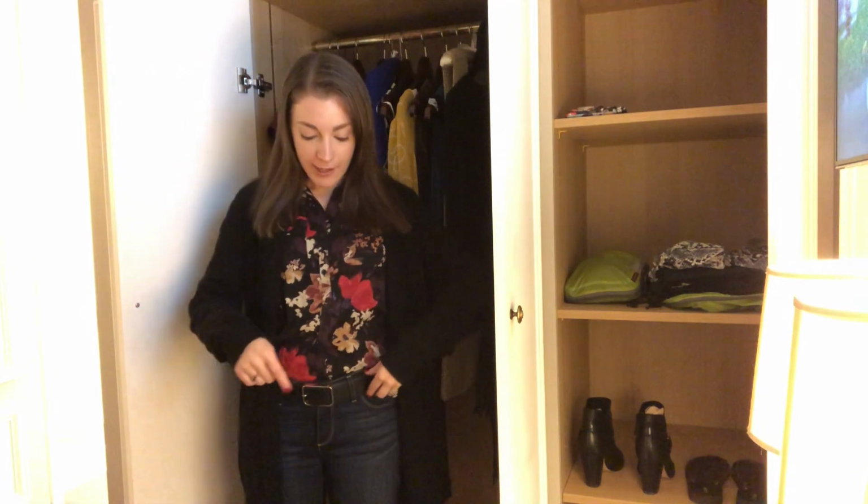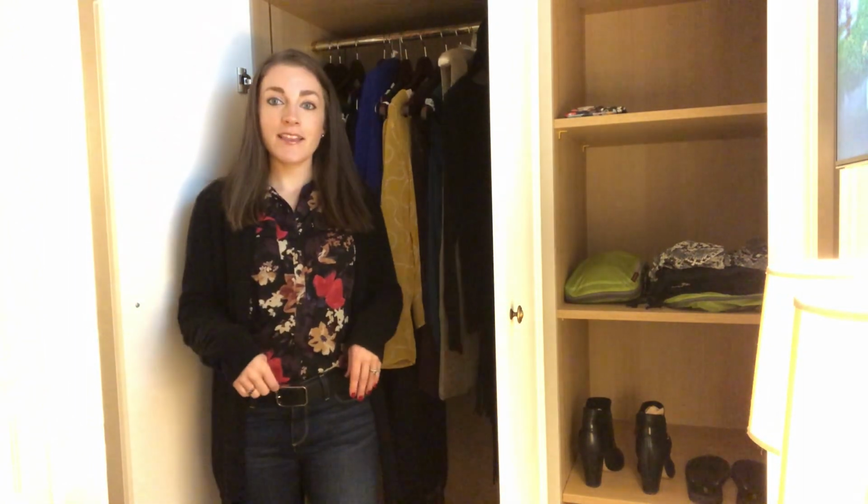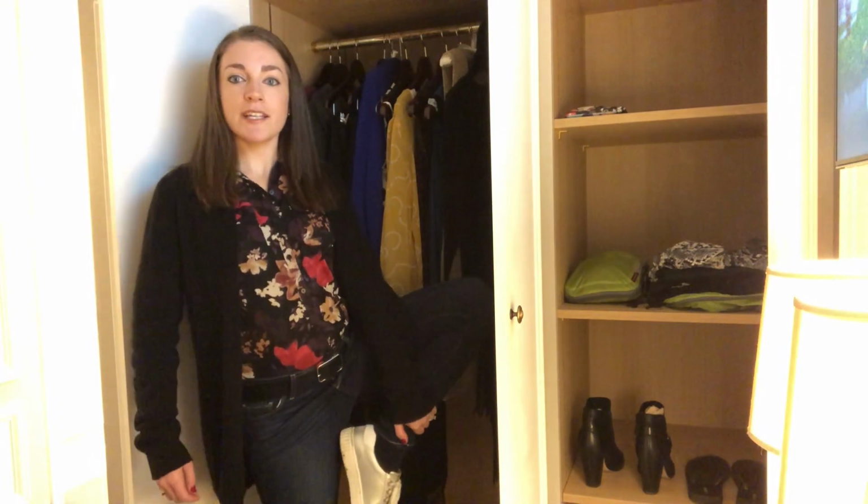Then I'm also wearing a black belt from Zara. It's the only belt that I brought on this trip. And I have a pair of jeans. I tend to go for higher end jeans, especially if I'm going to Europe, but generally what I've been buying lately is Paige brand, which can be found at a lot of department stores or even Nordstrom Rack. And I like them because I feel like they really fit well and give me that European look. Then I have a pair of black socks on and do a little bit of my tree yoga poses.